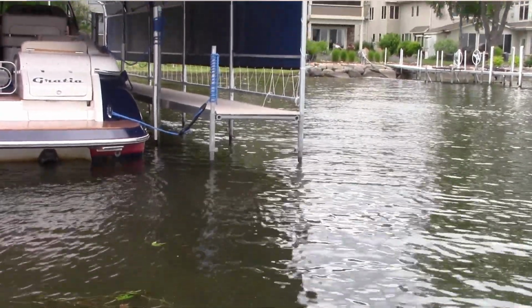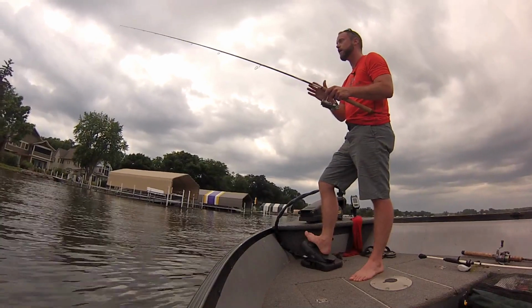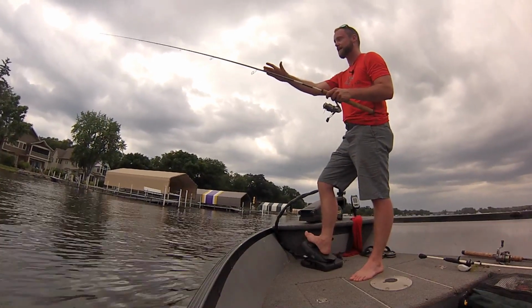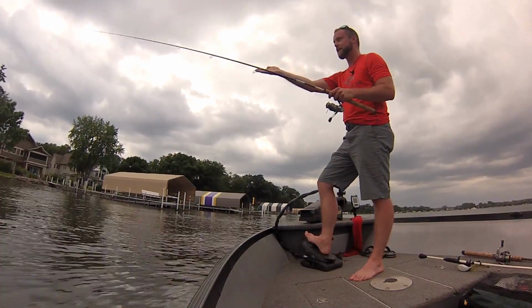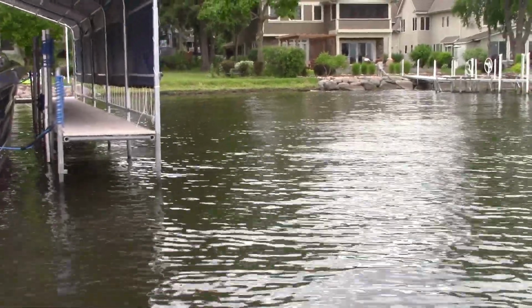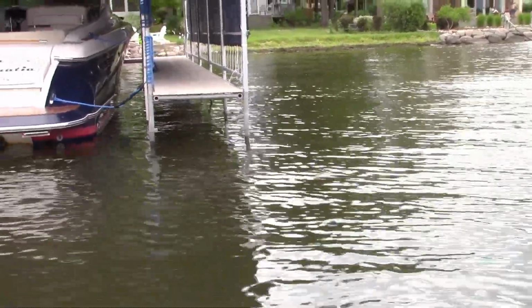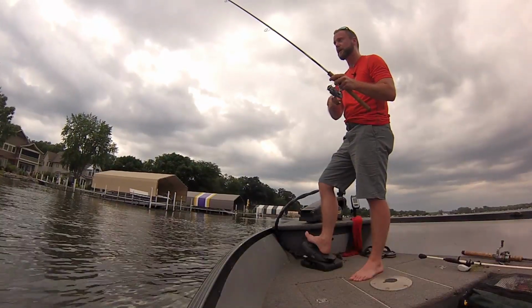All you want to do, it's really simple. It's hard to do sometimes because you got to fish slow. You want to just let it sink on a slack line, okay? I'm leaving my line in a nice bow so I can watch it. If you see your line jump at all, you want to set the hook immediately. If you don't get a bite, your line doesn't jump, you just pull it forward a couple feet.